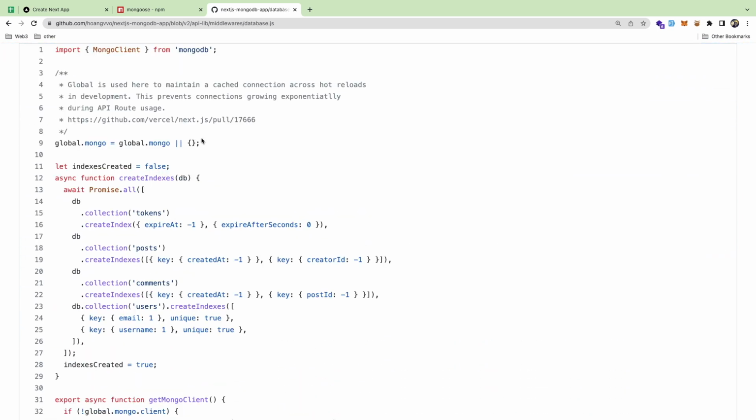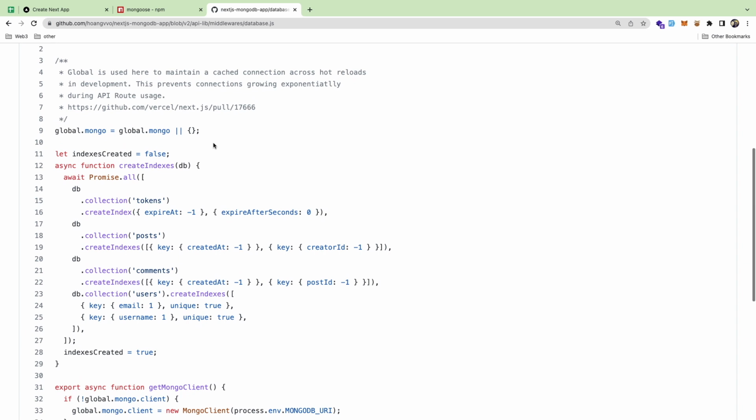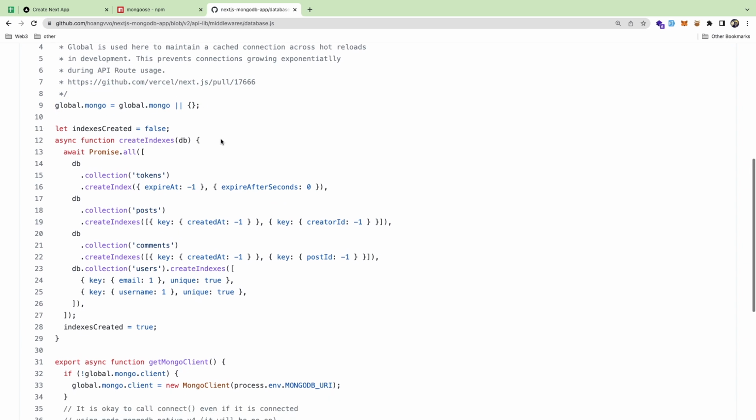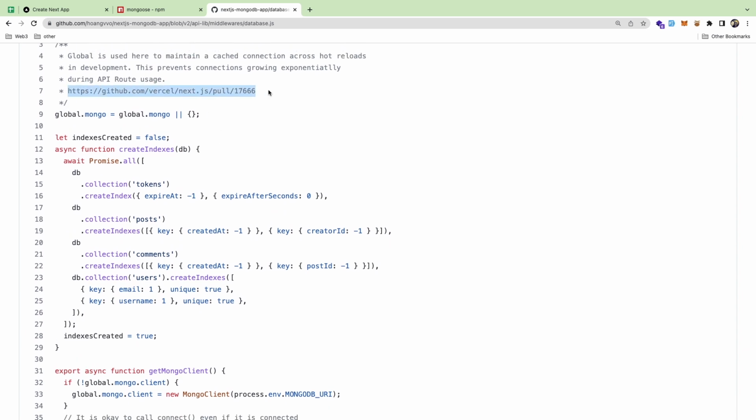Right, so I knew there's something interesting when you're trying to connect Mongo with Next, because every time you save your API, it refreshes Next.js. So I believe they're doing something strange like this, like a cached version of it. I'm not a big fan of that, but hey, if that's what they have to do. Then again, this might be old. I don't know.